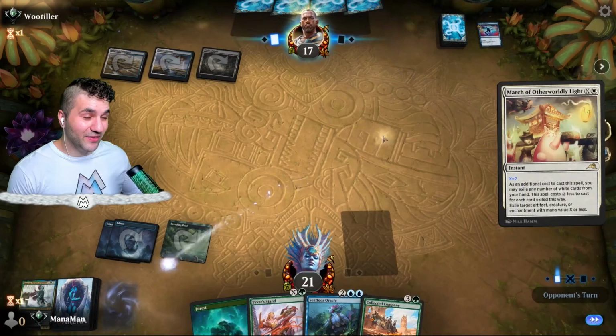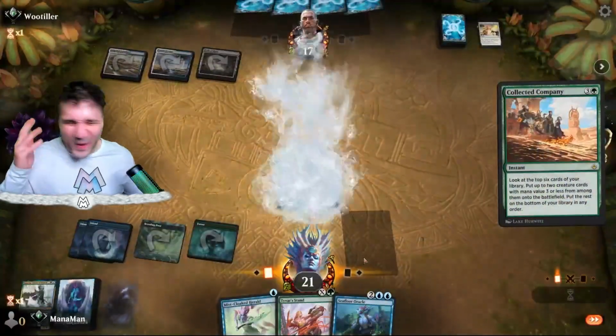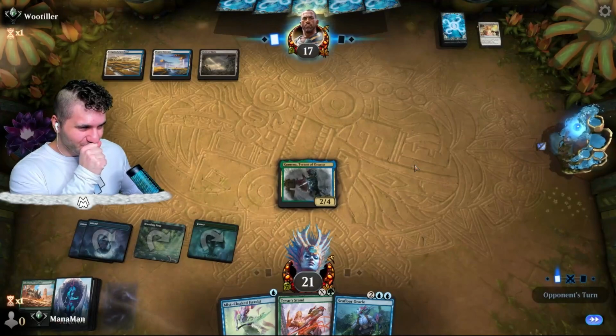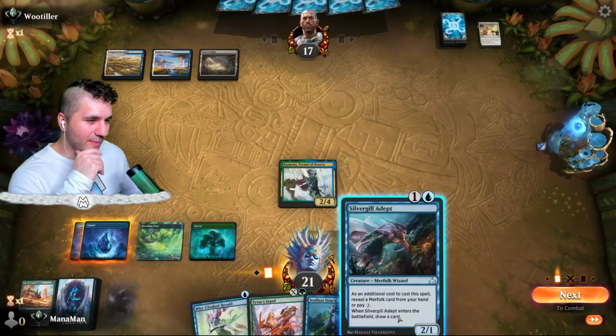March of Otherworldly Light, but they do have to tap out. They did have to tap out for that. That's a pretty hefty thing to do. I'm gonna go for the Collected Company. Oh, we just got a Tyrant. Oh, that's kind of yucky. Collected Company only grabs one creature instead of the Tyrant. I mean, at least they don't play anything else. That's kind of nice. So now we gotta make a decision.